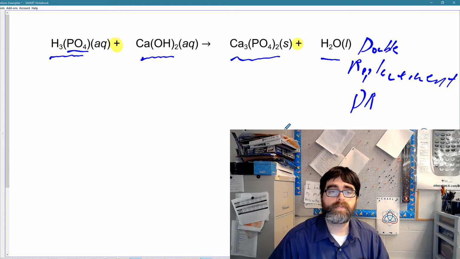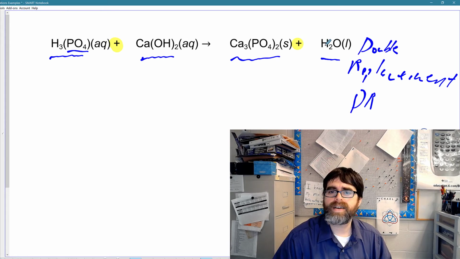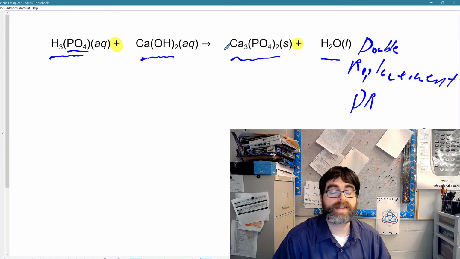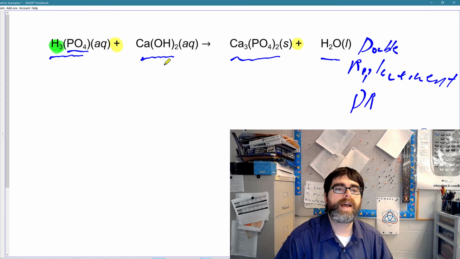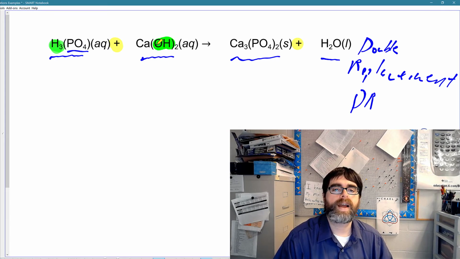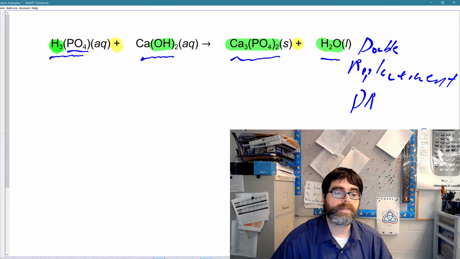And now we need to balance this thing. As I said, this one's a bit of a doozy here, because I have H's there and H's there, and we could start to balance it out, and we could get there. But one thing I want to point out is that this one here happens to be an acid-base reaction. Now, we don't cover those specifically in here, but they do come up as examples sometimes. But we have a hydrogen compound and a hydroxide compound. It turns out hydrogen compounds are acids and hydroxide compounds are bases. And acid-base reactions always produce a salt and water. And so because of that, there's a trick that you can use when it comes to balancing these things.